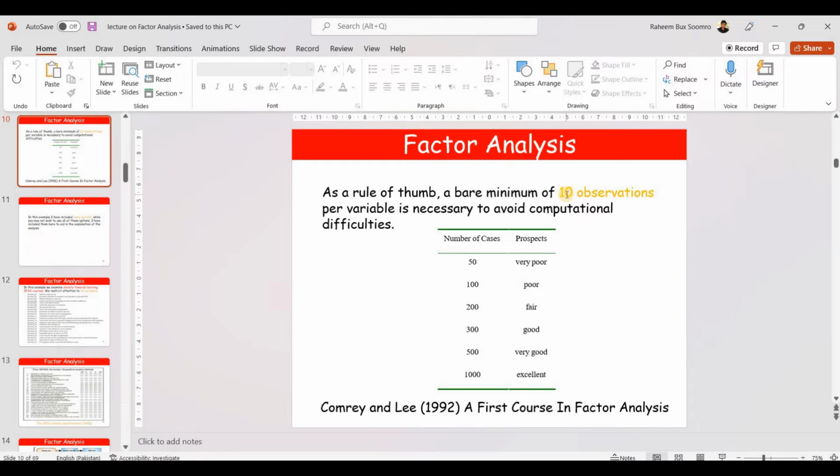Otherwise, if you have 10 observations per variable, you can also apply factor analysis. But at least the minimum sample size should be 200. If it is 300, good. If it is 500, that's very good. And the higher the sample size, the more stable results you will get from your EFA.